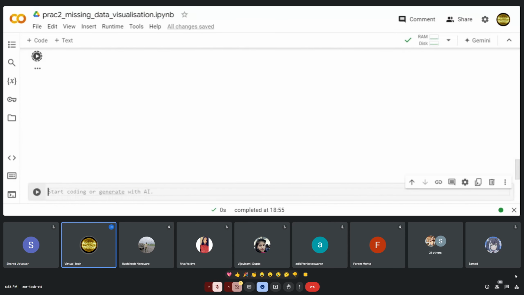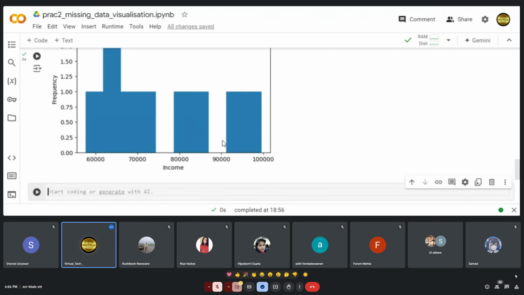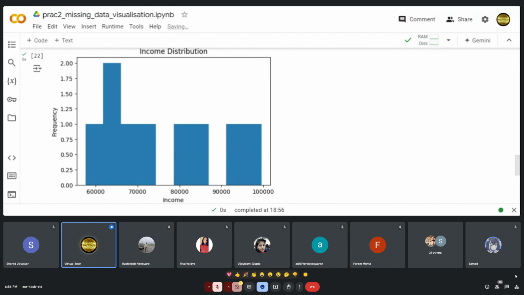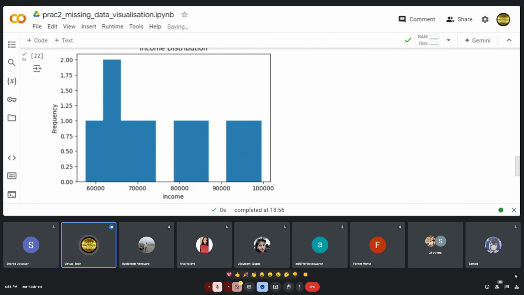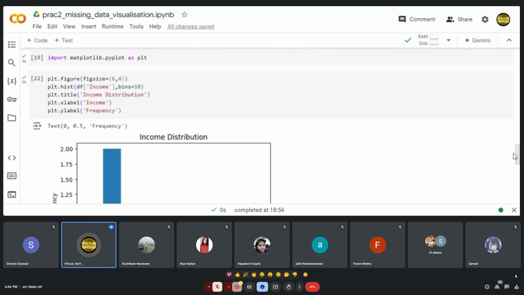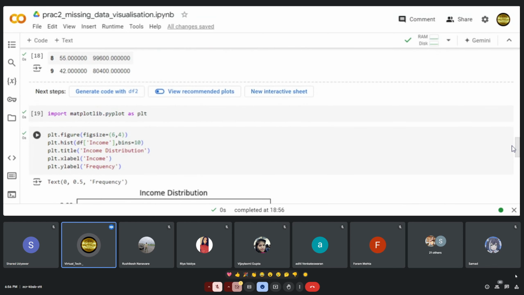So yeah, this is the histogram for income. So in this way, we can create a histogram using Python.